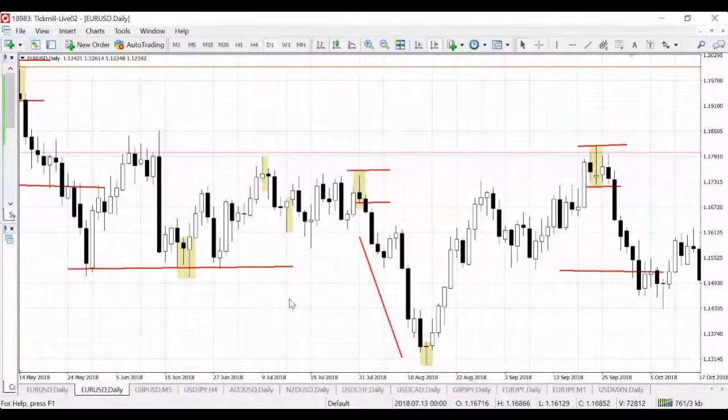In order to have a larger winning percentage, you want to make sure you are taking these signals near support or resistance levels. And if you can, even better, on pullbacks in the direction of the major trend, which would give you an extra filter for confirmation. So these are the pin bars.